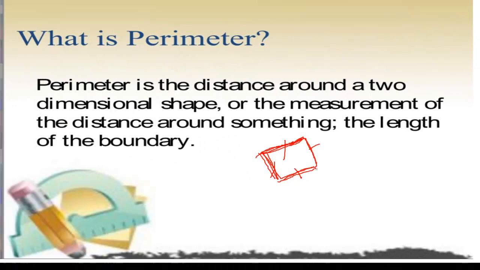So if we have a piece of land in the shape of a square, and I need to find the perimeter of the land, I'm going to count the meters of the boundary of the land. I'm going to count the sides from outside. This side, and this side, and this side. So we have four sides. To find the perimeter, I'm going to find the sum of all the sides we have in the shape.